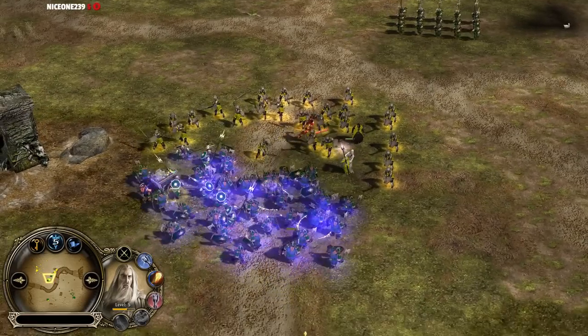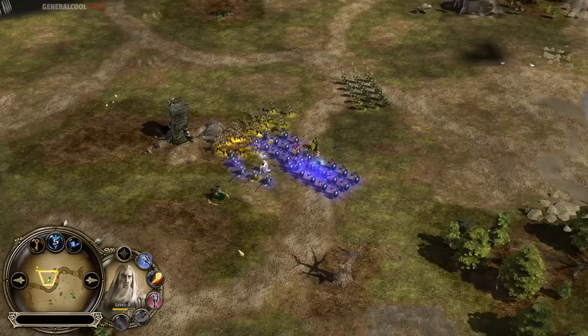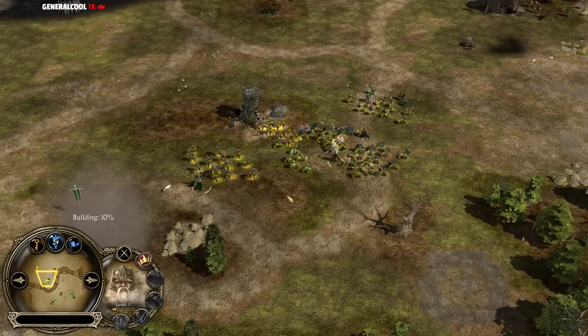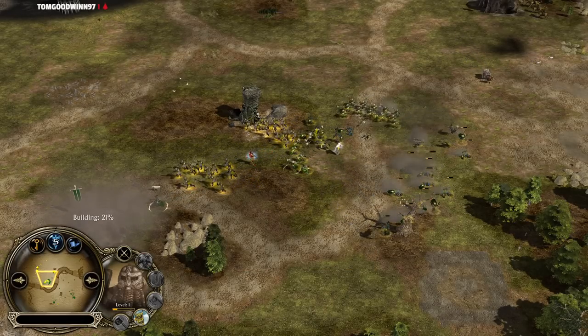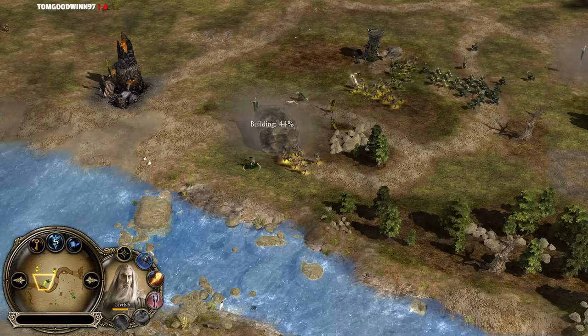Oh. Go for a beautiful Wizard Blast. Oh my god, that was the perfect timing, dude. Come on, do it, Saruman. Oh, he's trying to kill King Dain though. King Dain is very powerful, but again, very slow. Beautiful, beautiful Wizard Blast there from Saruman.